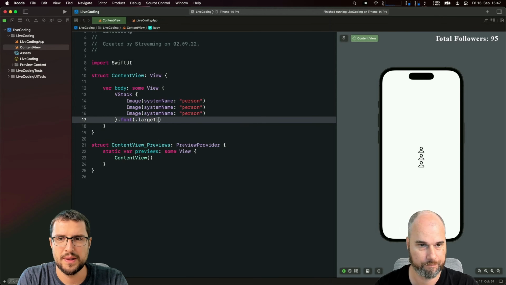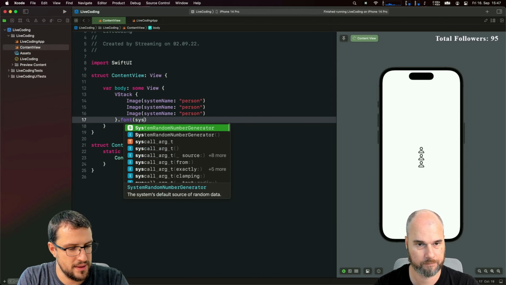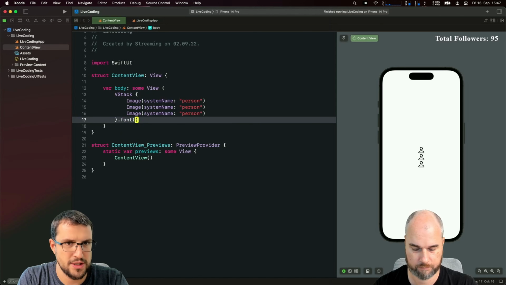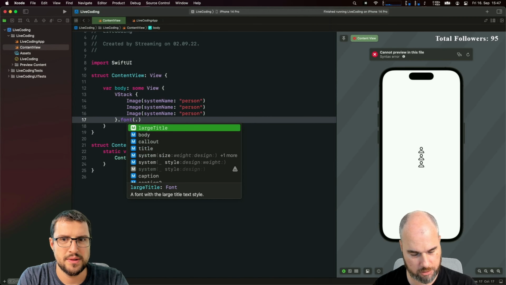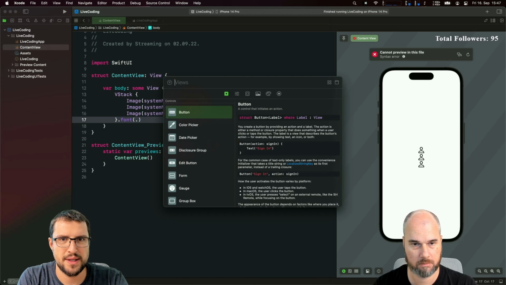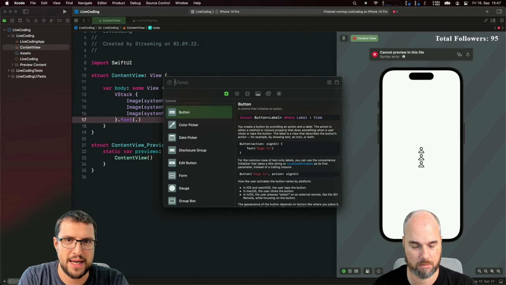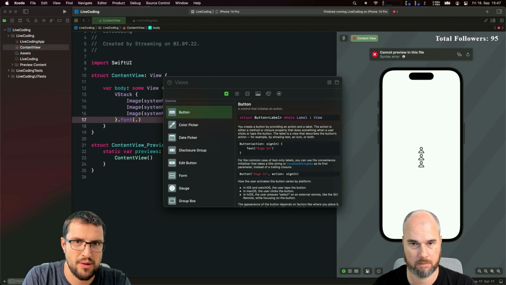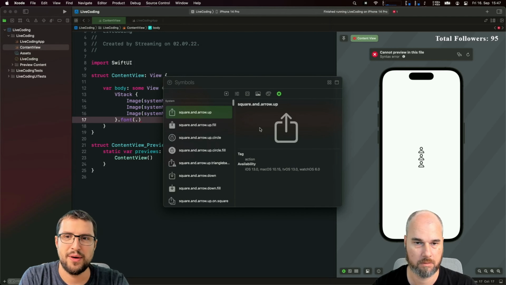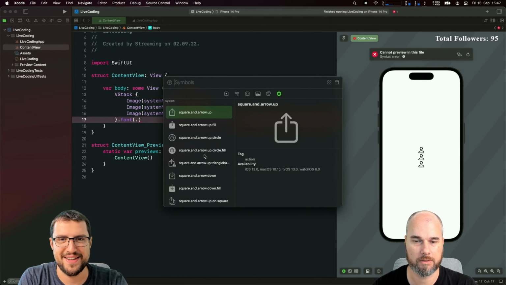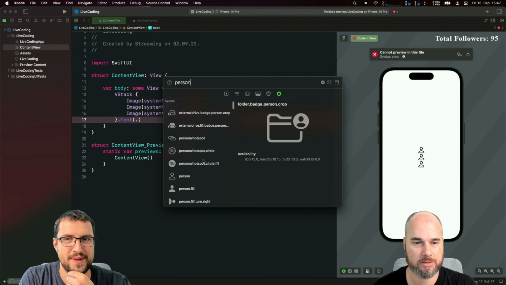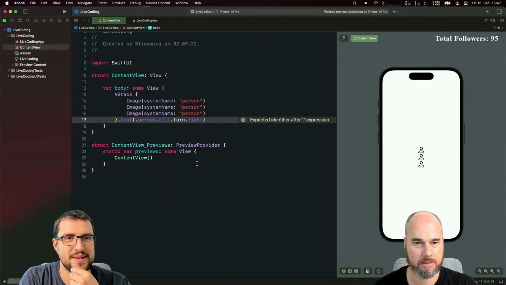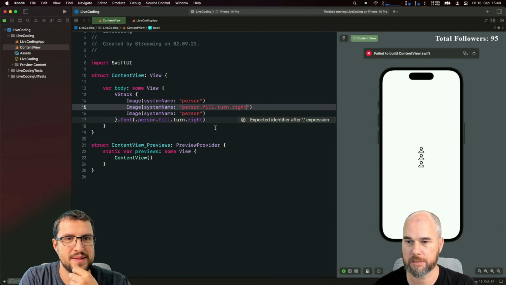Did you know that you can, I think it was something like Command Shift L? Command Shift L, I think that's it, yeah. And then if you select the very last entry at the tab bar at the top, the star one, you now have all the SF Symbols in here and can find them here. Nice. So we can have a look what we have with person or something. And if I click it, it gets pasted. So let's say this one.